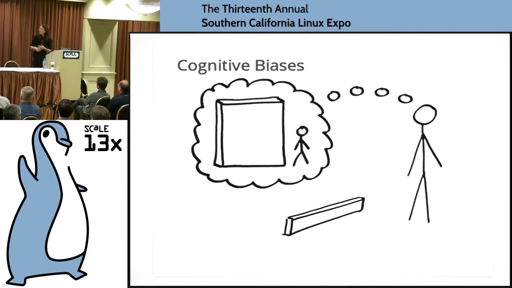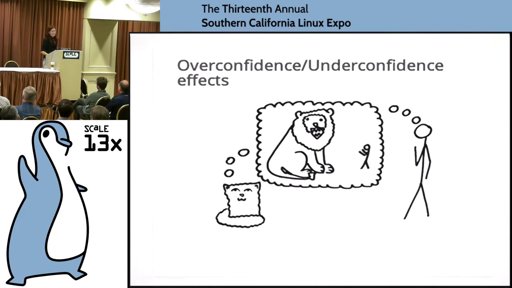But basically, they're places where, for a variety of reasons, we'll mistake things for things that they aren't and just distort them in our perceptions, and then that distorts the actions that we take. A really relevant one in open source and in technology are overconfidence and underconfidence effects. So you've all probably worked on some piece of software or some project. Have you ever said, oh yeah, I can just have this feature done in a couple of days. It shouldn't take more than a few hours.